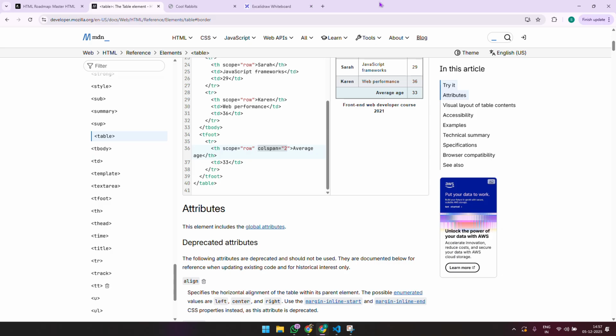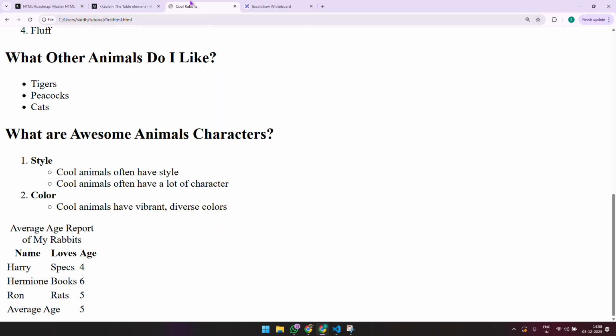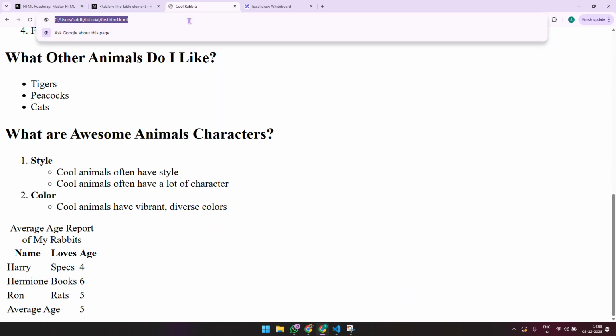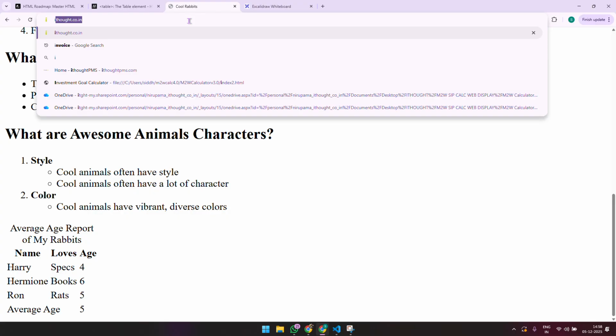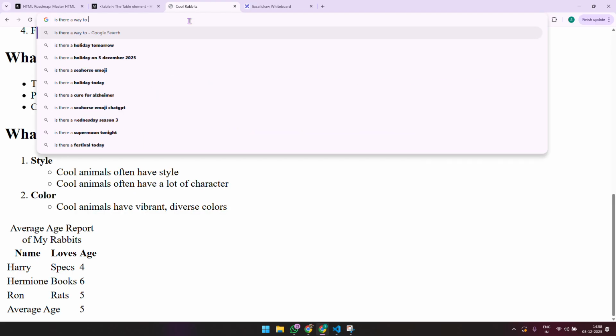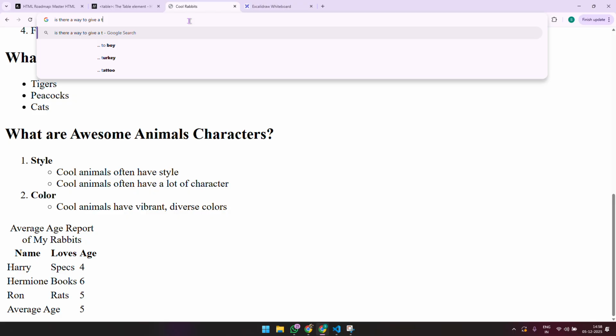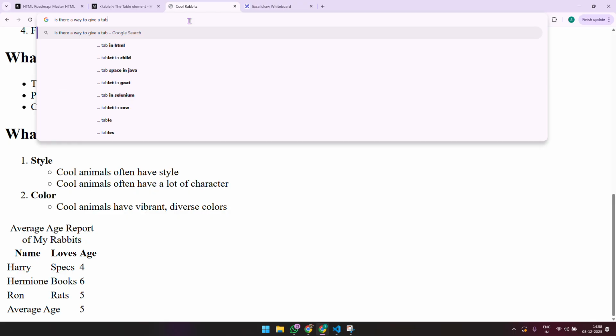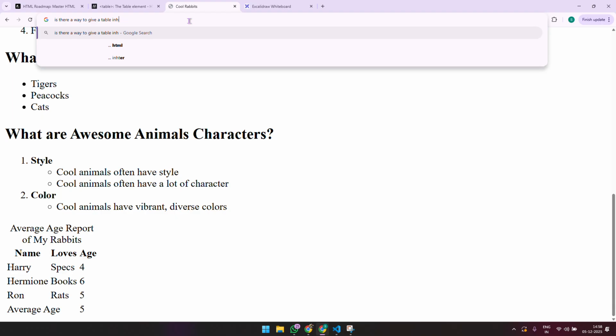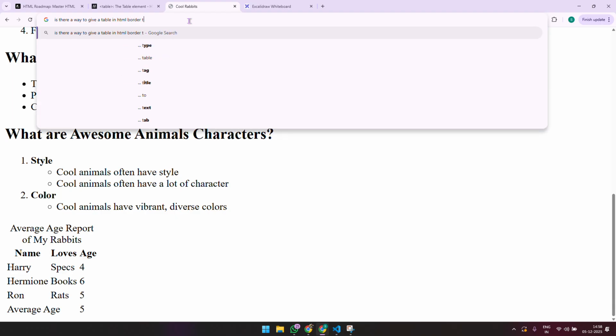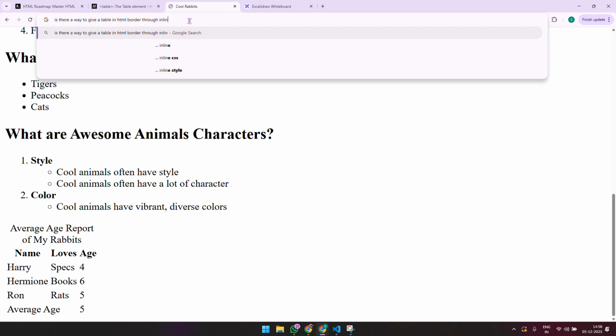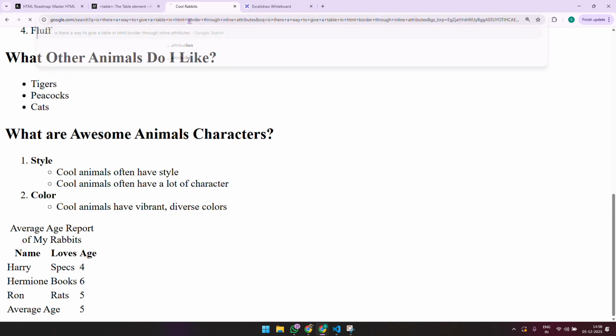Actually, let's be a little less judgmental. Let's see, is there a way to give a table in HTML border through inline attributes?